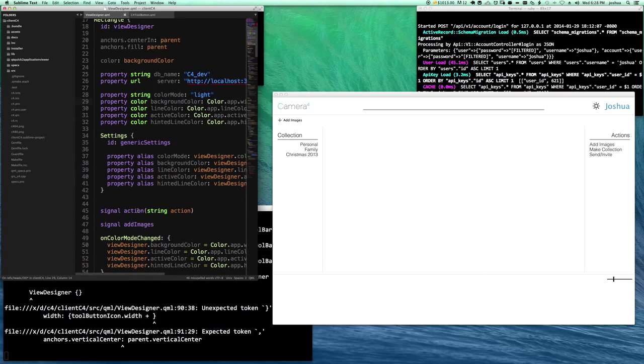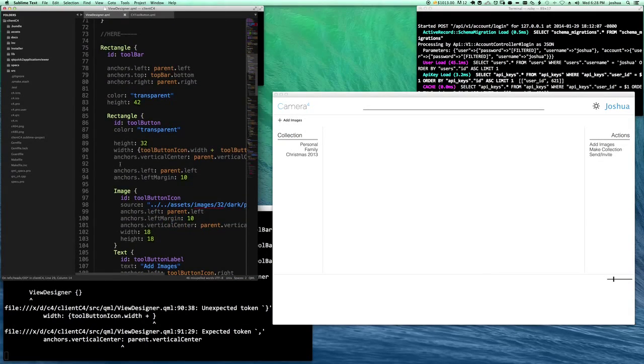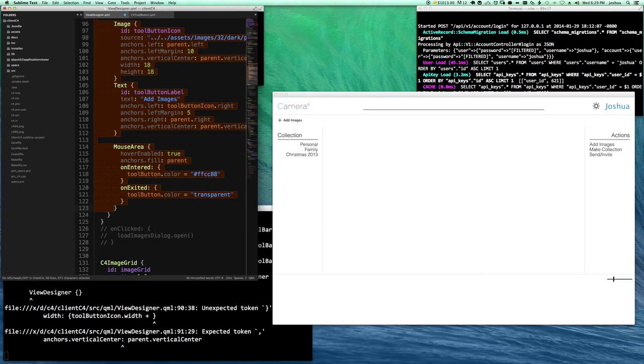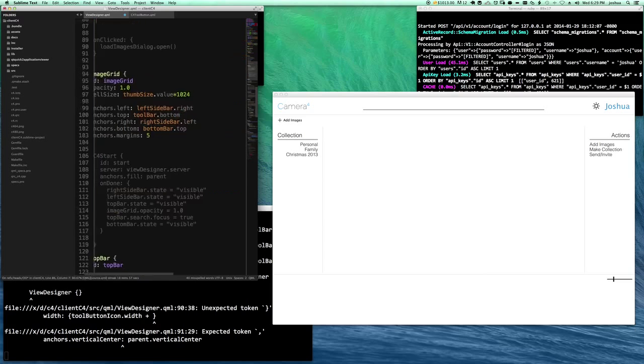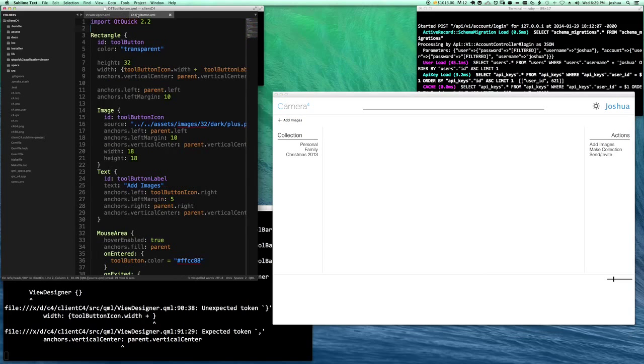I can just now go here to where we have this, change this guy to a C4 tool button. And technically I could just remove everything, like so. And it's still there because it's actually just pulling all of its data from here.